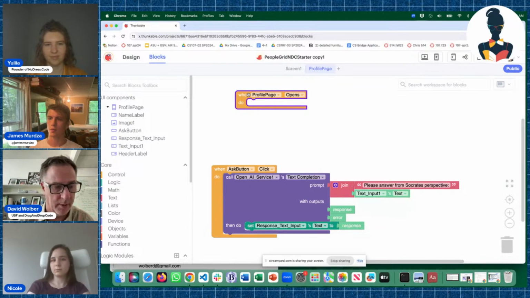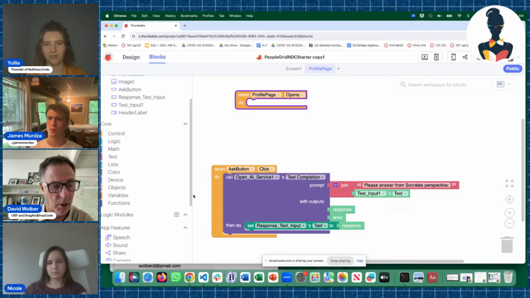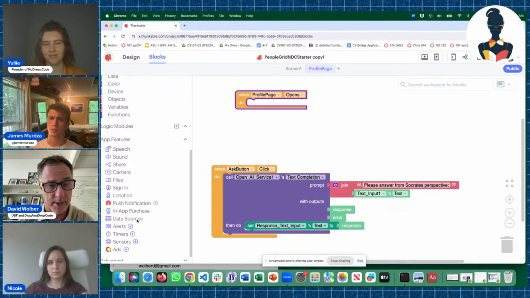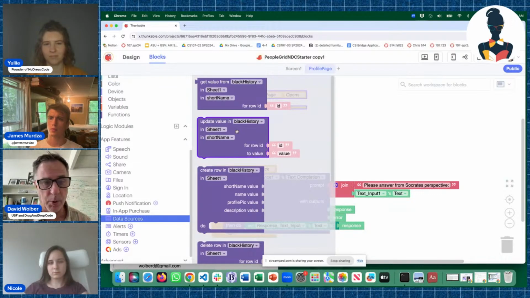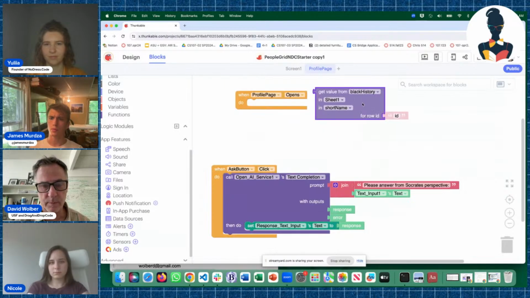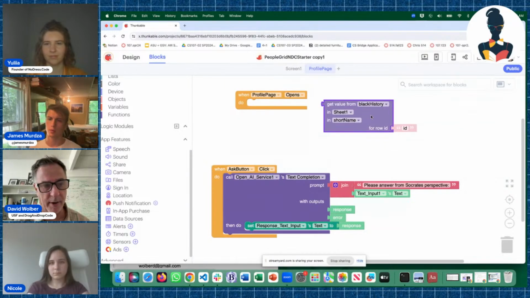I'm going to go down to data sources here. What's nice is Thunkable creates all these blocks to grab stuff from your spreadsheet. So I'm going to grab this get value from block, and remember I've got the variable called selected row.